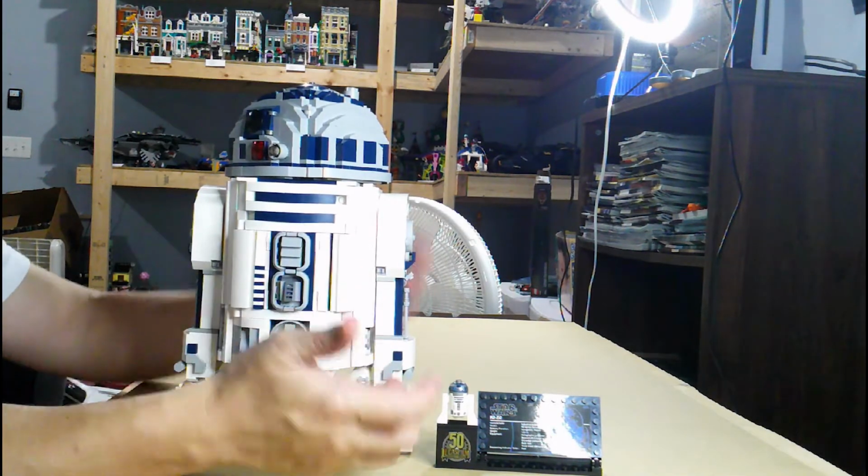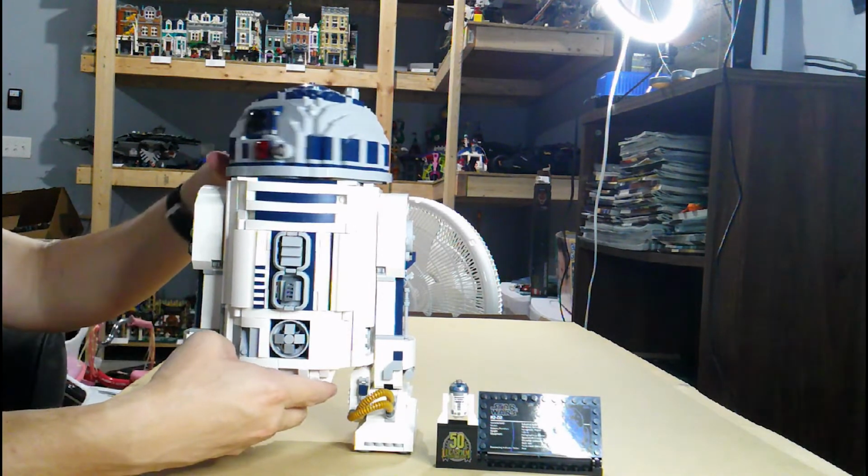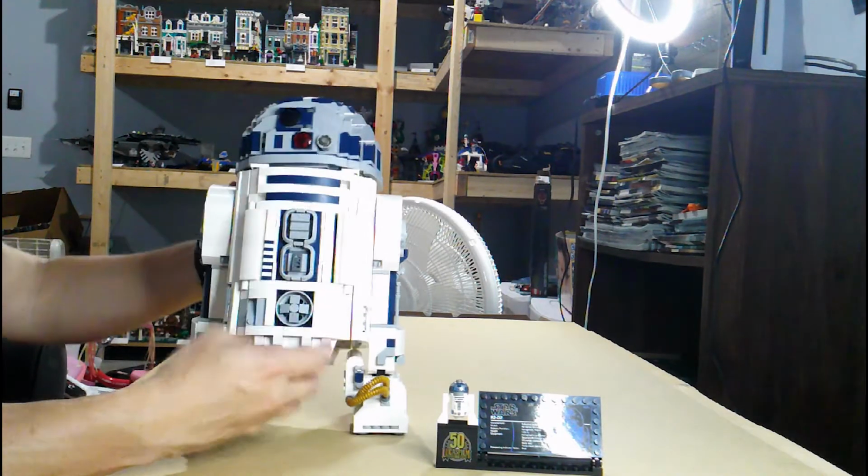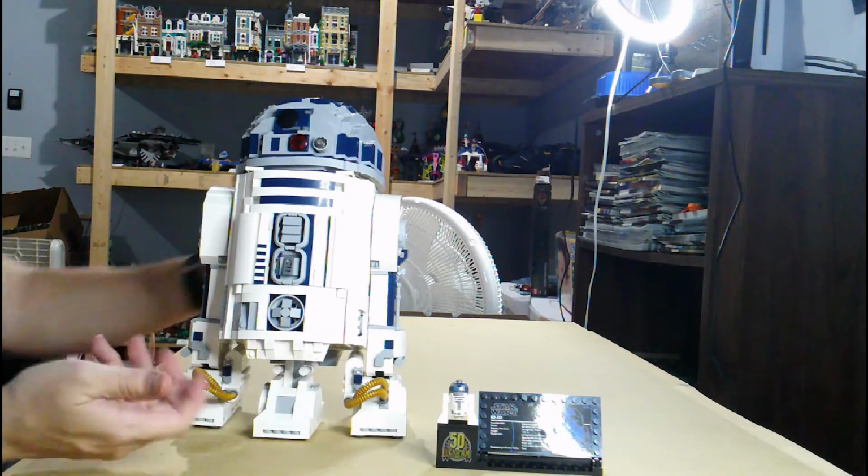And then you notice it looks like he only has two legs, which obviously, if you watch the build part of this video, you'll note that that's not true. So he actually can lean forward, and then the third leg is in this little hidden compartment underneath.